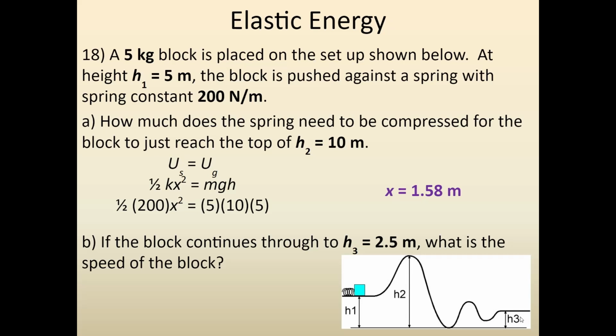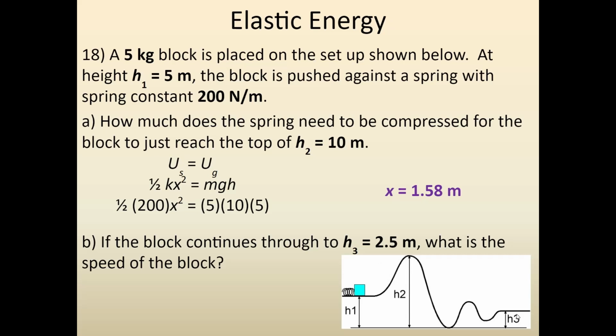Personally, what I like to try to do is find a point that has the least amount of energies available, again, just to make my life easy. So what I'm going to do is set H2 equal to H3. H2 strictly only has gravitational potential because, again, it just reached the top. It's reaching its maximum height, so there's no kinetic energy. It only has gravitational potential.